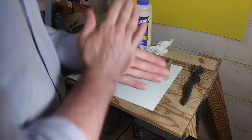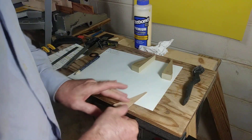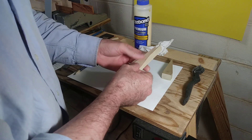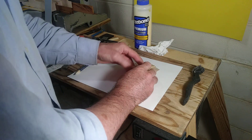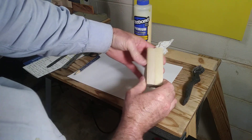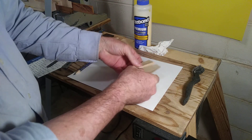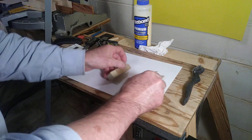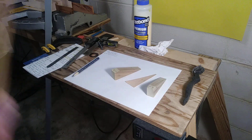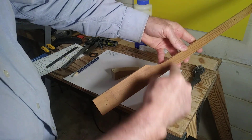I'm going to do some quick demo on how I would glue up a neck, and I'm even going to show you how I would do a little reveal. Let me just do it dry first. You probably can't see it because this is poplar, that's maple, and that's poplar. What I've got in my hand is kind of like a very small sample of this area of the neck — actually, the whole heel.